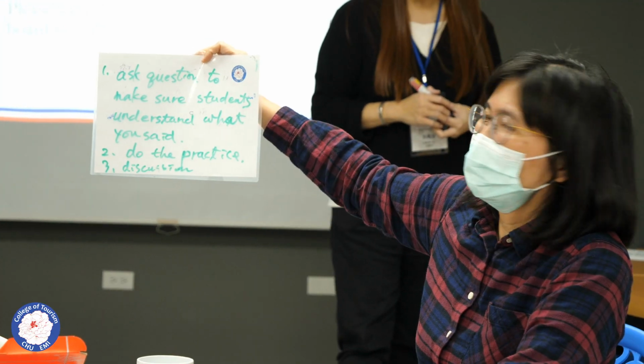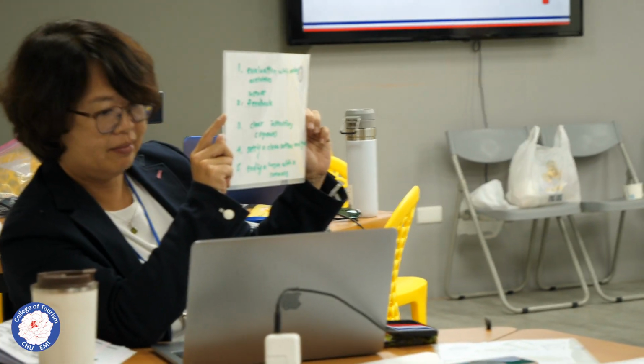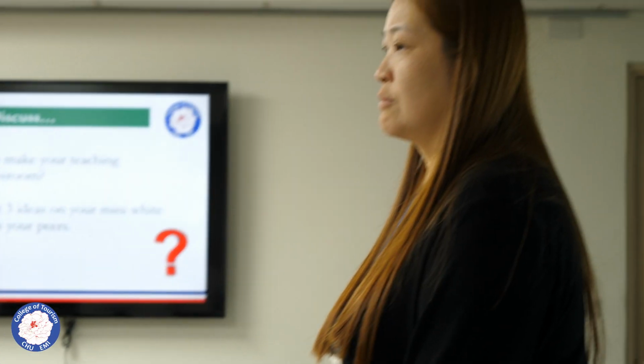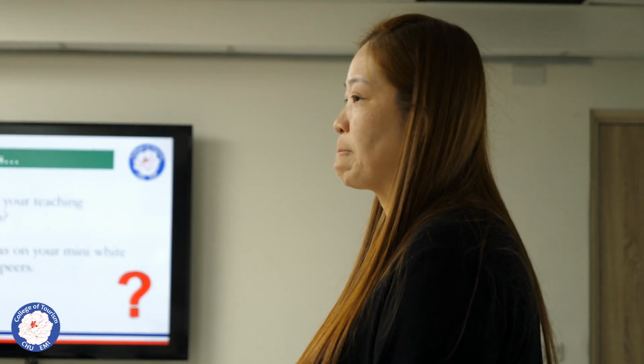They will know what can work in the real world. And then the third one is evaluation. So you evaluate students in class, after class, with various activities, like interactive activities, all sorts of activities. And in the class, you need to get instant feedback from your students before you move on to the next part. And then we think you also need to give your students clear instructions with signposts, the importance of signposts.